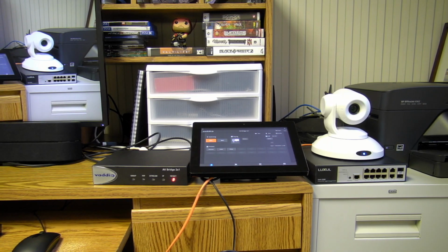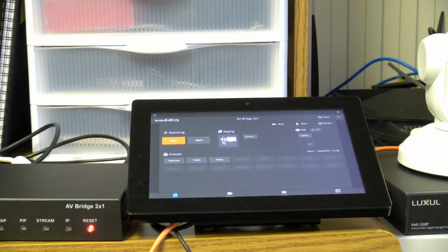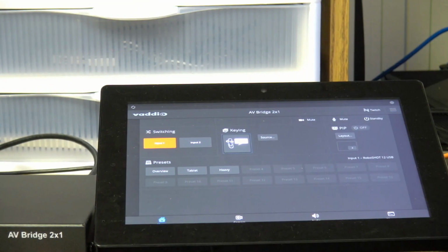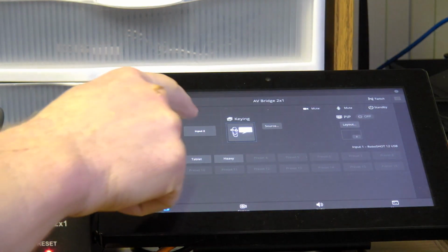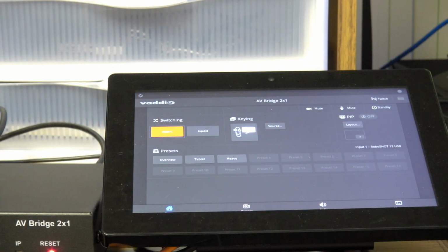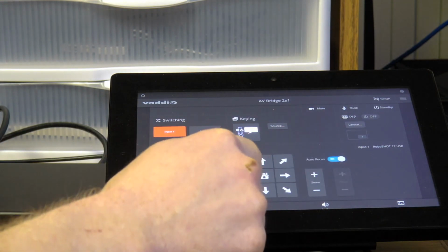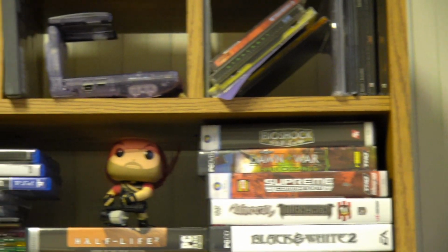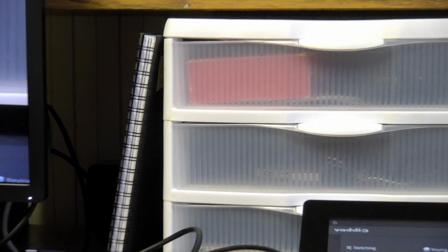Now we have a tablet over here, and this is actually the as of yet unreleased Vaddio device controller. So we're hoping to release that this month, and this is actually what I have been triggering my system with. So you can see I have the capacity to, with this system, switch the inputs, recall presets, steer the camera. So again, I have that control with this system, being able to go around my, really sweet basement.